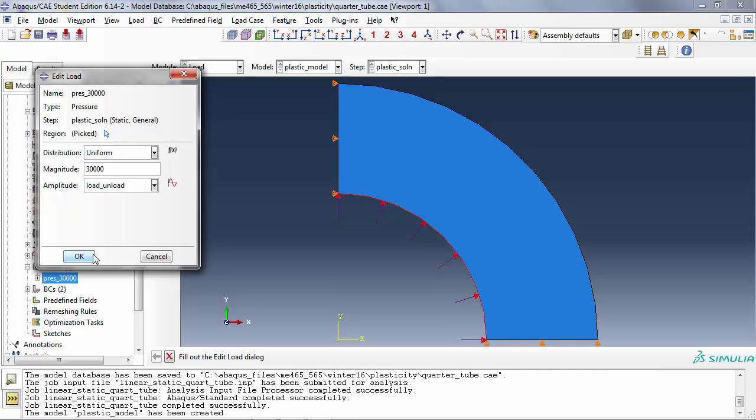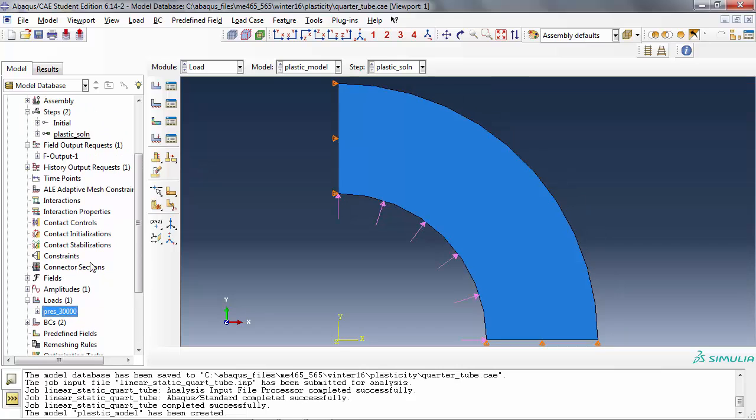Yes? Before you said we choose a load of 1. Do we do that? You can either do it here or in the amplitude. So in this case, I define amplitude being 1. Okay. The load gets multiplied by that. I'm still retaining my original load. Or you can define amplitude being equal to 30,000, but then you have to come back here and change the load to what? 1.